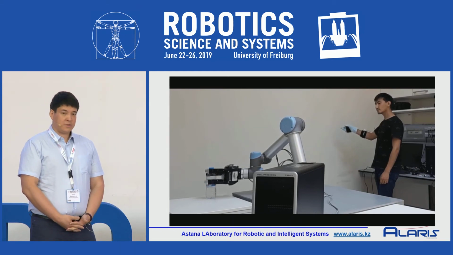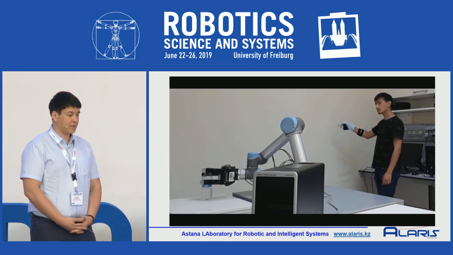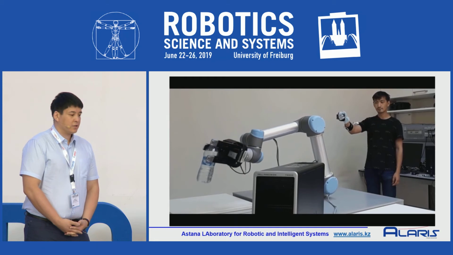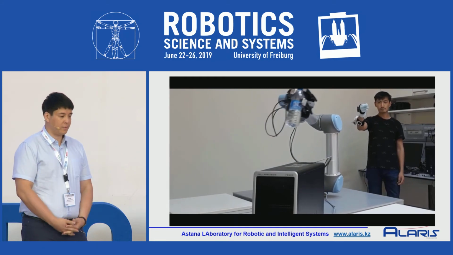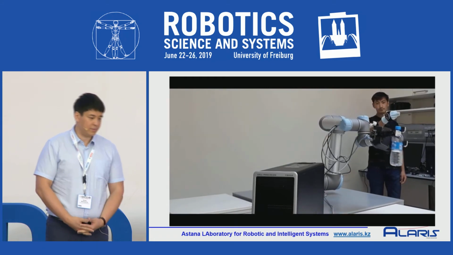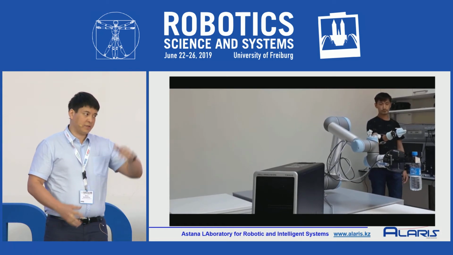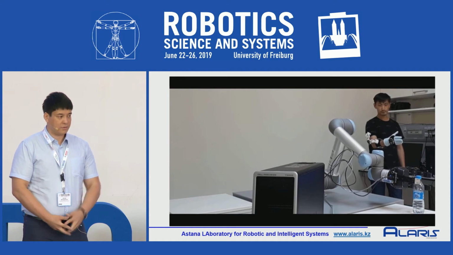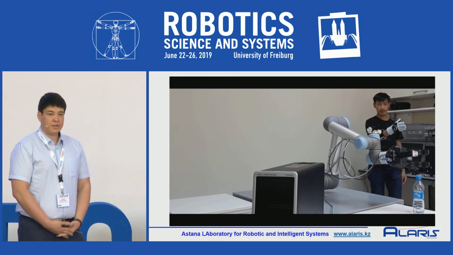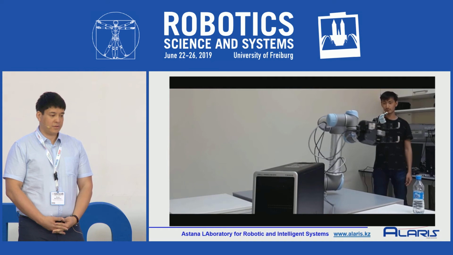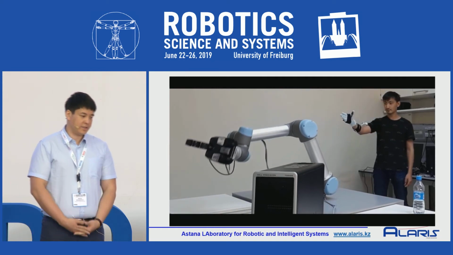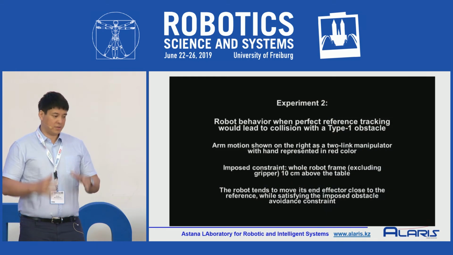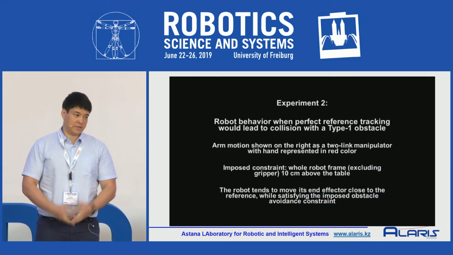These are the video demonstrations of our work. The task in this case is to bring the bottle object to the other side of the scene, and the robot, while being teleoperated by the operator, does this automatic generation of the obstacle avoidance motion. So it was not directly imposed by the human operator, and the robot itself generates that motion.